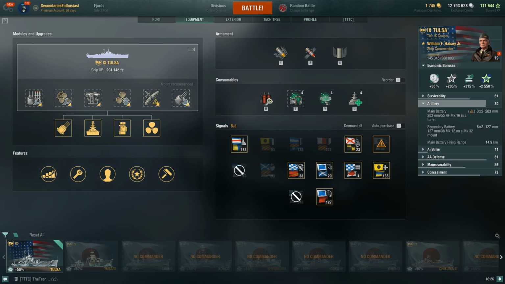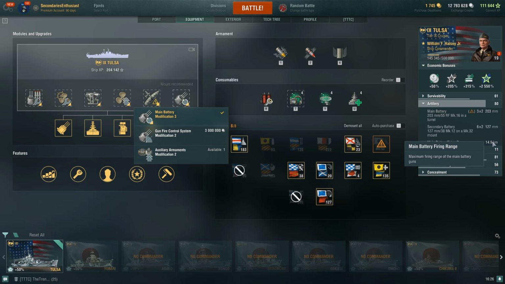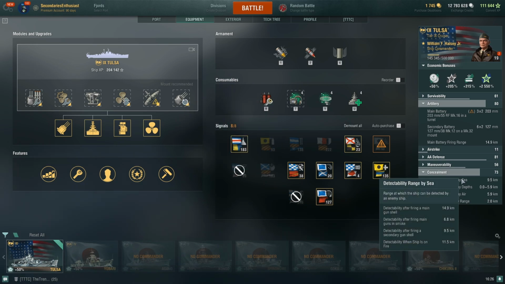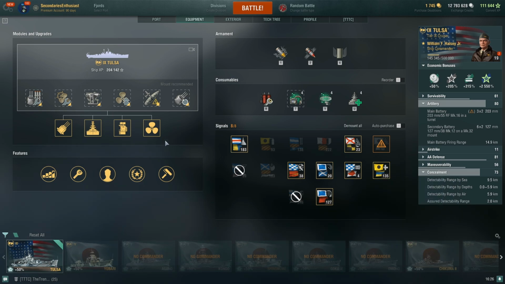As for my equipment, I also built on the gun reload, so just purely maximizing her damage per minute. Some people like to take the firing range, increasing her firing range, because her firing range is pretty short, 14.9 only, which is even less than the Jinan that I featured in a video before. But in my opinion, her concealment is excellent, and I would like to make her a very strong cap contester. So when I get close to a cap, I turn on the radar and I can utilize my damage per minute and just melt down their destroyers.